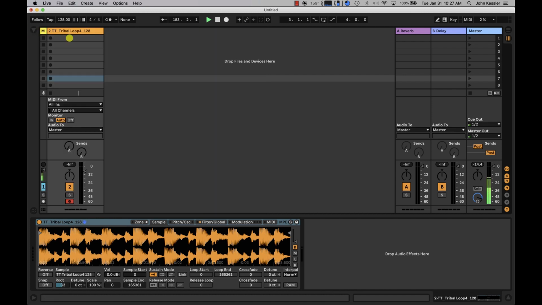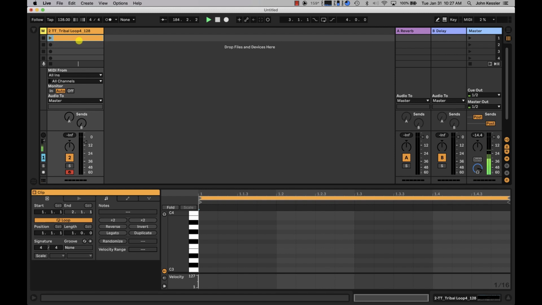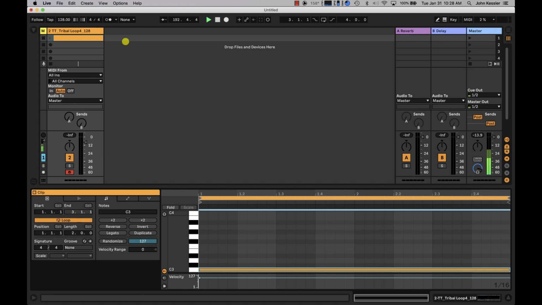And we'll have a quick listen once I map the MIDI note. I'm going to double click and add a blank MIDI clip into this MIDI track, and I'm going to add a note on C3. This happens to be a 2-bar loop, so I'm just going to stretch this out to 2 bars. And now when we hit play, we can hear our loop and our audio file playing.